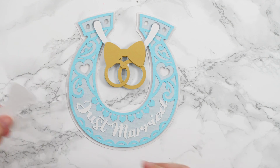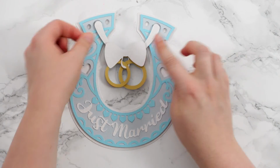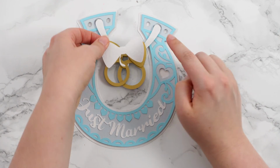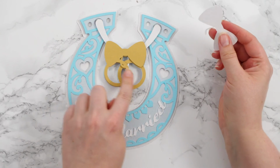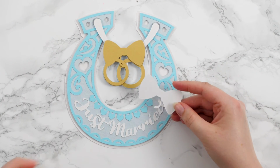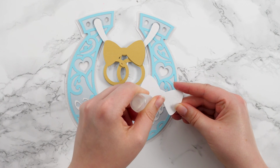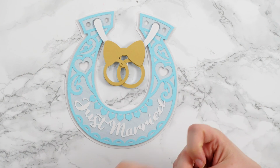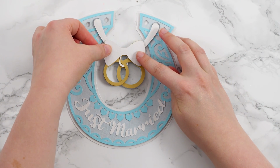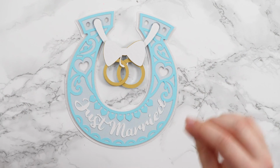Perfect. And then the next one is the bottom of the bow. And I'm going to glue this because it makes up the extra loop of the ribbon here. And if it was up even further, I think you'd lose the effect because that bit down the bottom would be too far away. It would get hidden in shadow. So a little bit of glue is all we need for this piece. There.